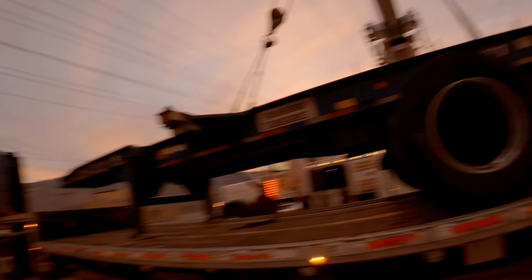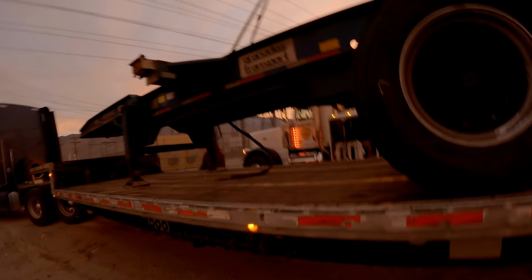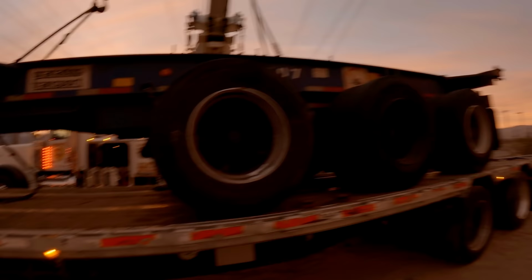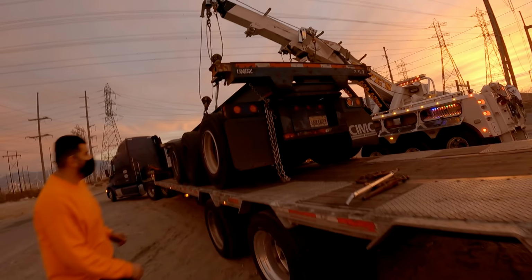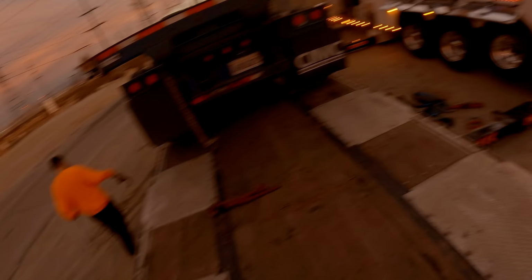That's another reason why I didn't cage all the brakes. This would have rolled. This one is stuck, brake set. I caged that one and that one. Okay, you're ready to chain. That one is mine, yes. I could tell because it's very nice and gold. It's a premium 3/8 chain.